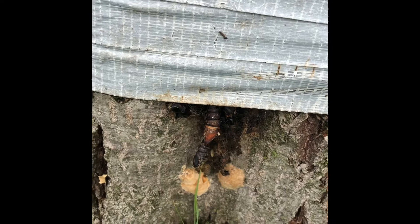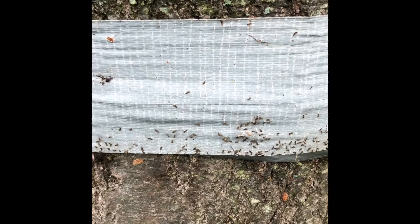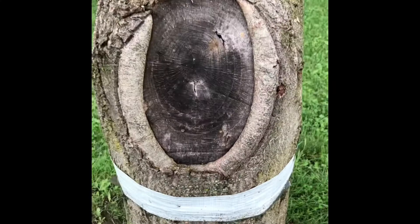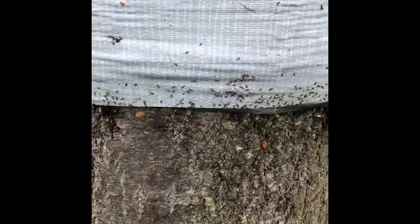Right up in here you're going to see what the gypsy moth caterpillars look like now. Remember in the last video we did some tape around different spots around the tree, and on this particular tree I did three different rolls of tape so that they wouldn't climb up the tree — and it worked really well. You can tell it caught them when they were really tiny, so that was great.